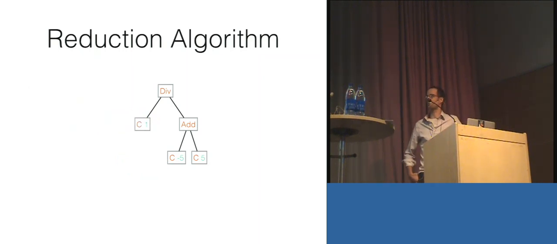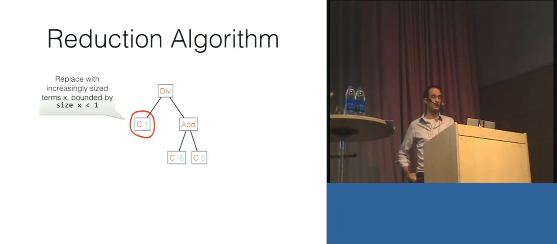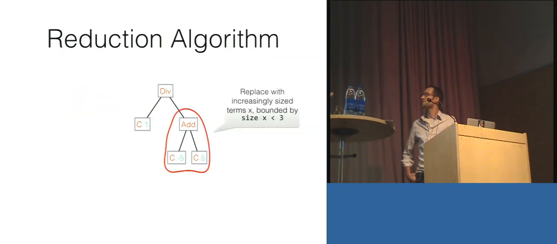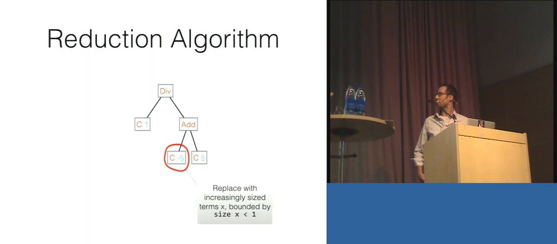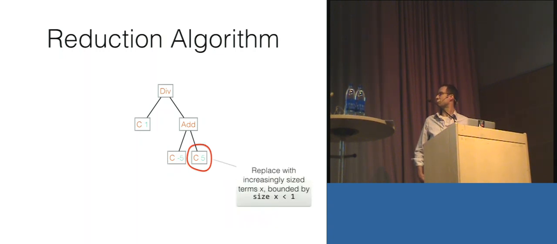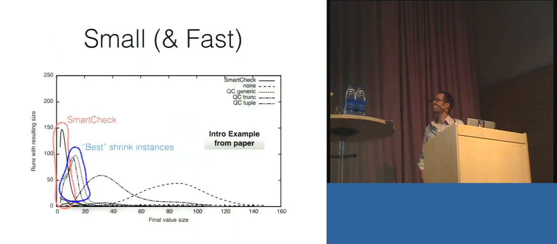So let's say I get the constant 1. Now I've got a new value, so I start the breadth first search over again. There's nothing smaller than constants, so I move to the next subterm. We'll do the same thing here. The only thing smaller again is constants, but because my precondition precludes having 0 in the denominator, I can't replace it with anything. So I keep going to the next subterm, and I can't replace anything with something smaller, and then the same here. Okay, and that's basically it.